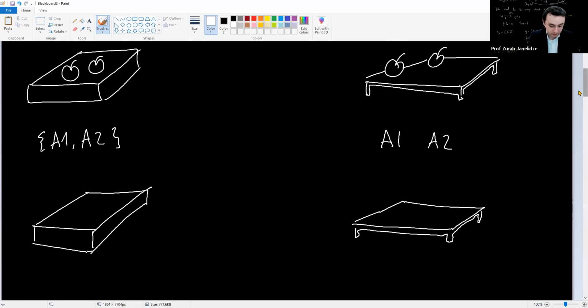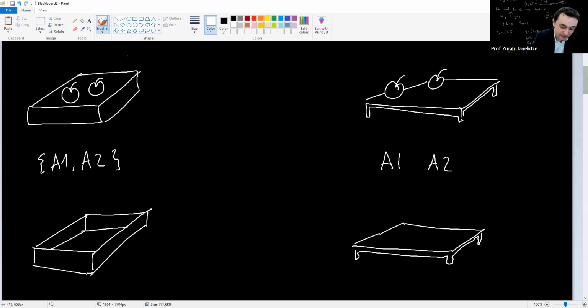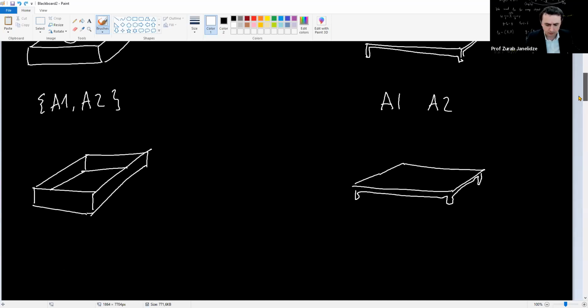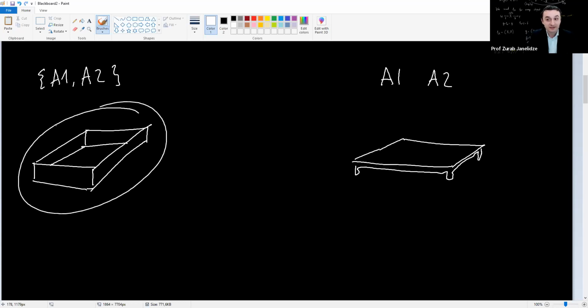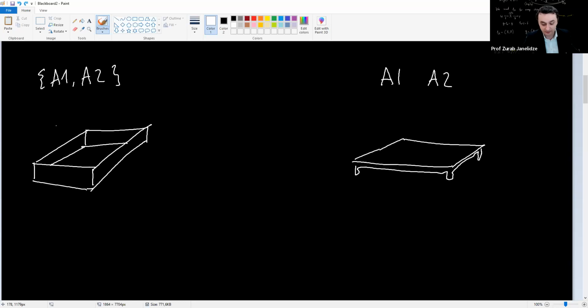So when you come back home with no apples and your family greets you and they tell you, oh, you brought some apples for us. And you tell them, yeah, sure, there is. In the first case, they will be happy because you actually did bring 2 apples. In the second case, they will tell you, but you have brought nothing for us. There are no apples there. And you can answer, well, I did bring something. At least I brought the empty box. So the empty box of apples is something, right? And so that's how we might want to think of the empty set.